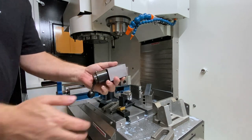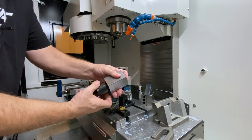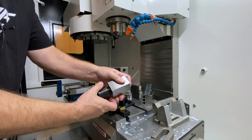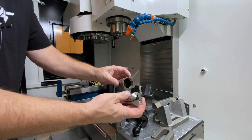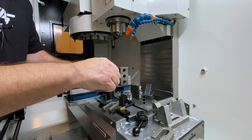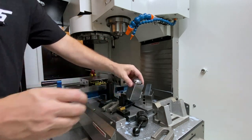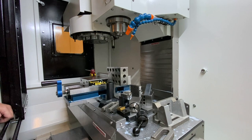Last but not least is just this collet holder — a little 5C collet holder. You can see it's got this little threaded nut with a little arm on the back. You can unthread it and push the collet out. I've got a couple of these; this is just an el cheapo off Amazon. It's just a collet block that holds a variety of different round things. So if you need to hold something very concentric or of a standardized style diameter, this will allow you to do that. You can put it into the vise, clamp it down to the table — really whatever you need to do with it.